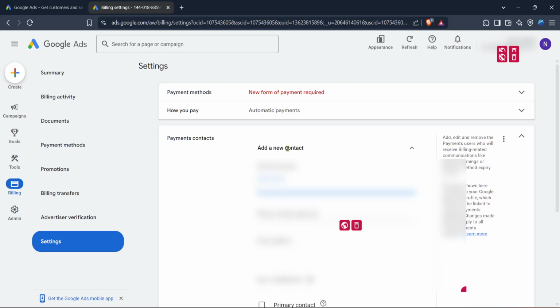Also, it's helpful to keep an eye on the Google Ads threshold. This is a feature that ensures you don't blow through your budget unexpectedly, as it dictates when Google charges your credit card based on the amount you've set. By following these steps, you'll be well on your way to efficiently managing the financial side of your Google Ads account, allowing you to focus on creating effective advertising campaigns that drive results.